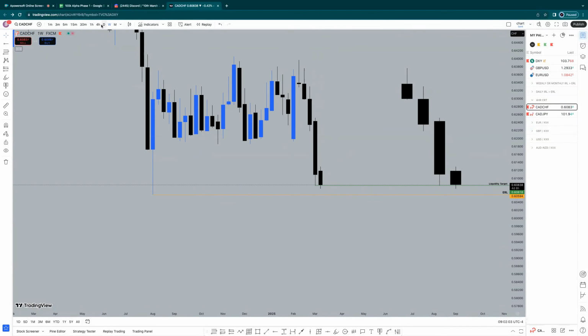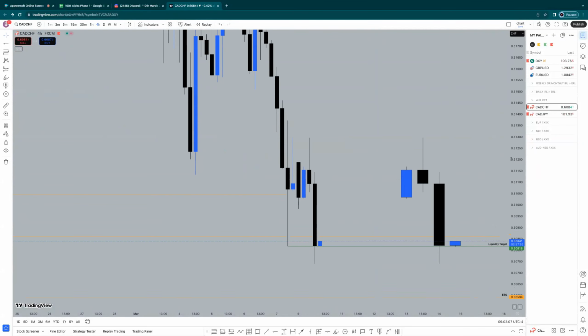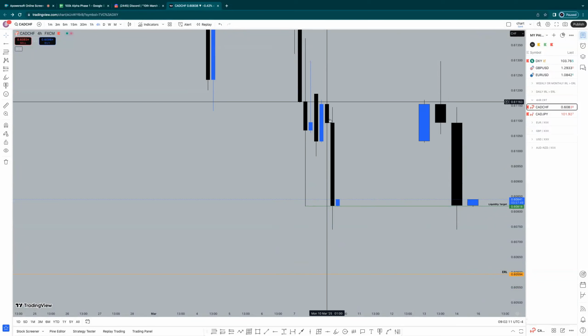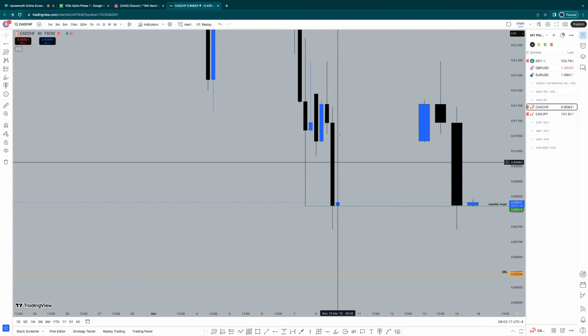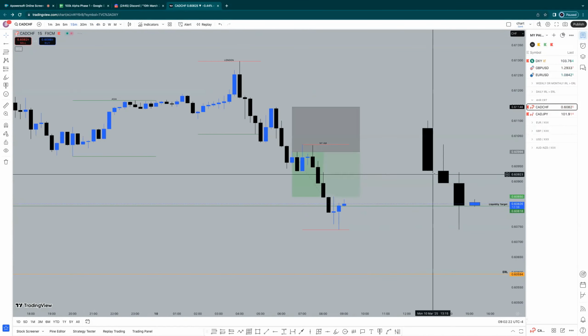And if it gives an entry, or it gives indication that it wants to continue lower on the 4-hour, all I want to do is be in and out within the 4-hour candle, or within, let's say, 2 candles, because you may get in on the second, you may get in on the third. It doesn't really matter, as long as you're in and out on the distribution leg. Yeah, so very, very clean trades.